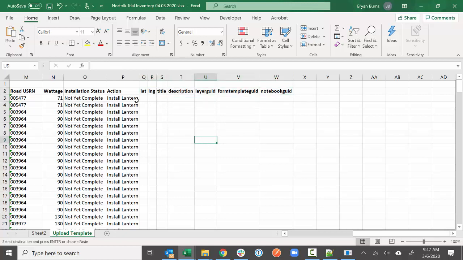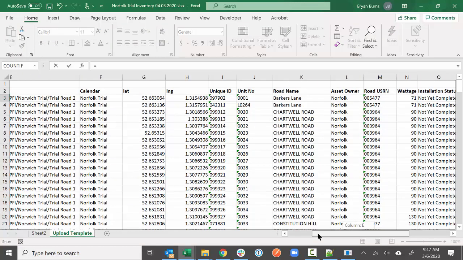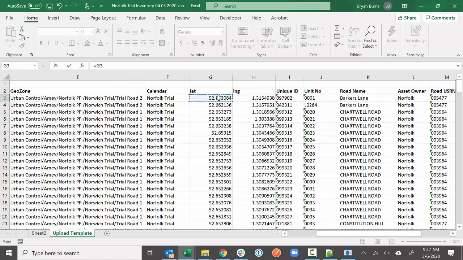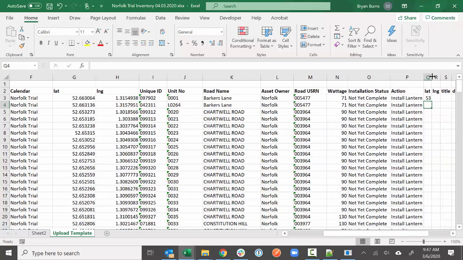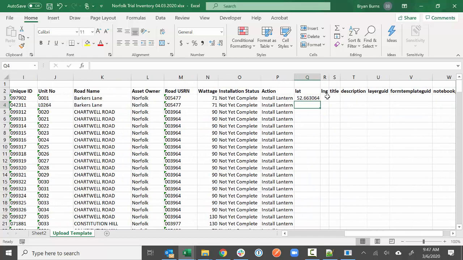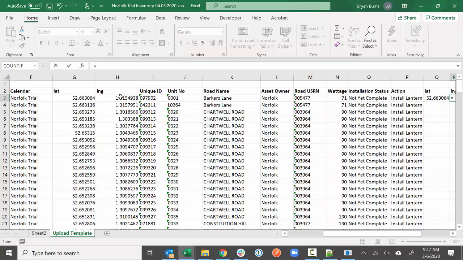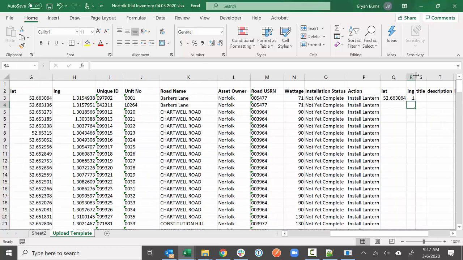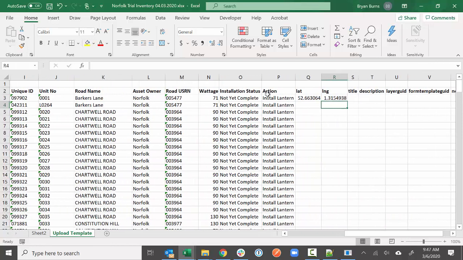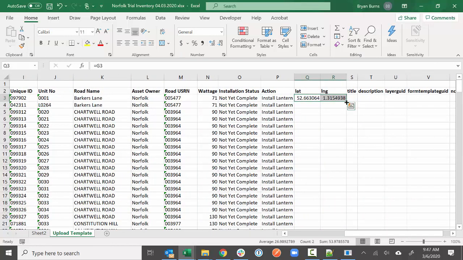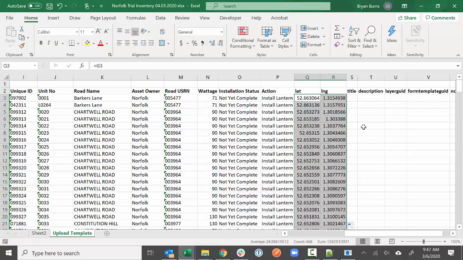to be included. All right, so lat long, we know what that is, right? Because we've already got that included. So I'm just going to do an equals and then come over here and pull it from here. Or you can, of course, just copy those whole fields over. Either way, doesn't matter. But just make sure you've got the latitude and longitude in the right locations. Otherwise, it gets a little screwy.